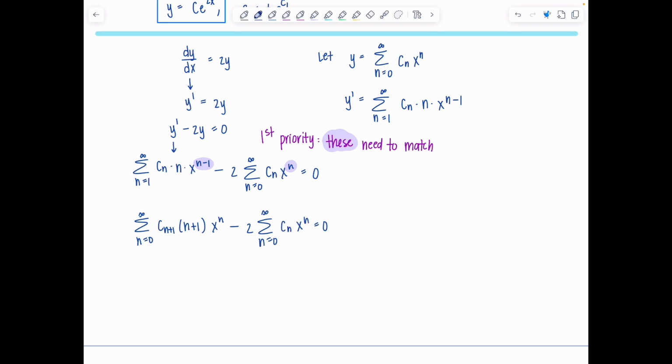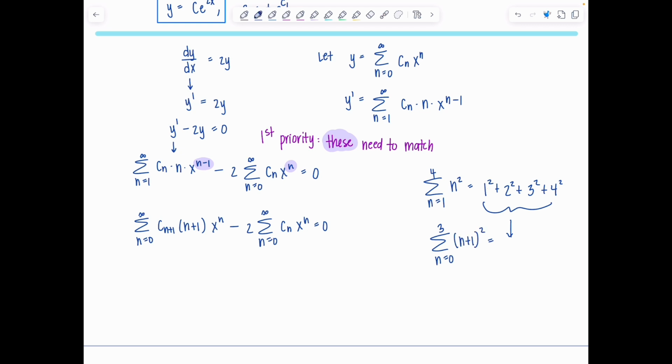If you're rusty on why that is, just think of a nice finite sum. Say n equals 1 to 4 of n squared. You know that's 1 squared plus 2 squared plus 3 squared plus 4 squared, right? What if I start 1 lower? N equals 0, then it would only go to 3. How do I make sure that I have that same sum here? Well, I wouldn't start at n squared, I would start at n plus 1 squared.